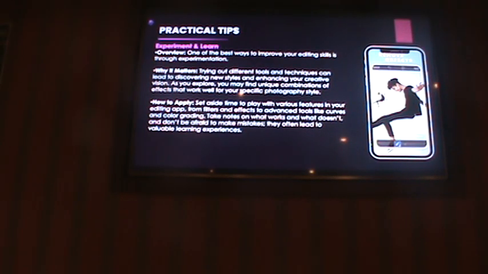So one of the best ways to improve your editing skills is through experimentation. So have fun, experiment, use all the filters, try out different tools and techniques. It can lead to discovering new styles and enhancing your creative vision. So set aside some time to play with these apps, okay?